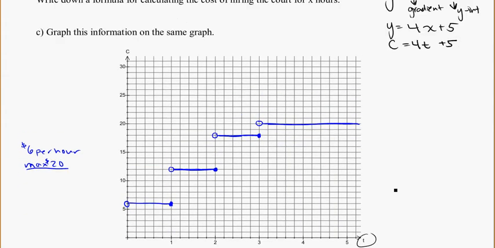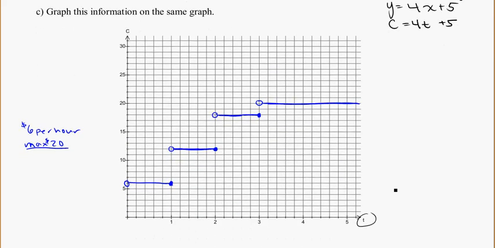And graph the information on the same bit here. So, how would we put that on there? Again, you can use your calculator and put this in the stat. But some of you know how to do this by hand by now. So my y-intercept is at 5. And I know every dollar, or sorry, every hour I increase, I'm going to go up by 4. So from 5 at 1, I'm going to be up to 9. And then at 2, I'm going to be up to 13, which is here. And at 3, I'm going to be up to 17. And at 4, I'm going to be up to 21. And away you go. So, again, each of these is going up by $4 every hour. And I'm starting at 5. So go ahead and try to draw this on in a nice straight line, which is quite hard for me to do on the tablet. I'll give it a try. Well, got through most of the points.